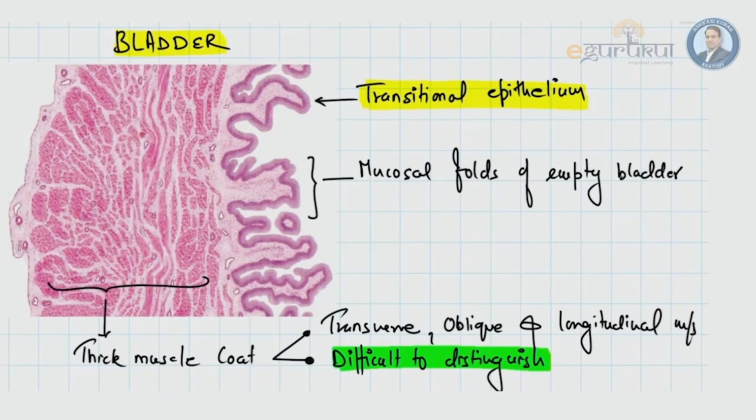Unlike the ureter, if you look at the smooth muscle here, which has an obliquely placed muscle, a transversely placed, as well as a longitudinal muscle, it's a bit difficult to distinguish between these muscle coats. The muscle coat of the ureter was very easily distinguished: inner longitudinal, circular, and maybe outer longitudinal, but not in case of the bladder. So if you're looking at a transitional epithelium, there is no star-shaped lumen or anything like this because it's a section of a bladder. It's a big section. Mucosal fold can be appreciated, and if you see that we have a very thick muscle coat in which the 3 different types of muscle are not easily distinguished, it possibly is a slide of the urinary bladder.